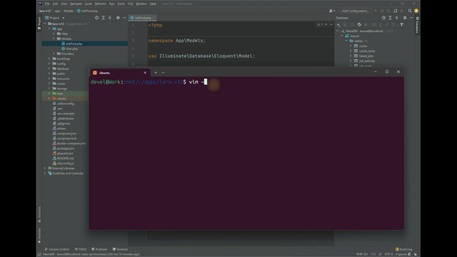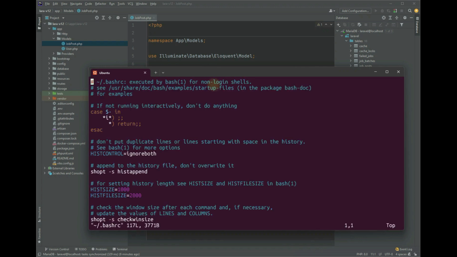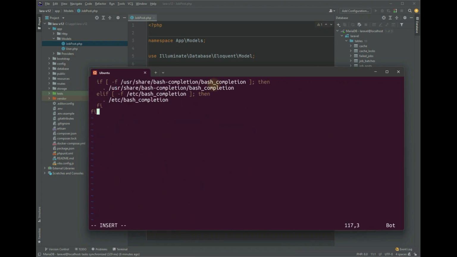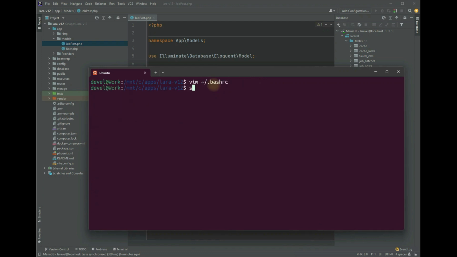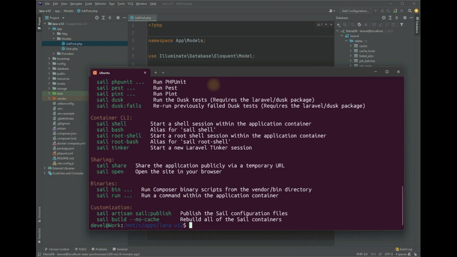long command. So I'll open bashrc here, and at the bottom I'll add an alias for those long commands. I'll use sail maybe for the path vendor bin sail, and then another alias for the php artisan. Maybe I'll call it art for short. Sail php artisan. I'll just save this file here. I'll use source. So whatever changes within this bashrc would take effect right away. Okay, let's try sail. All right, it's working.